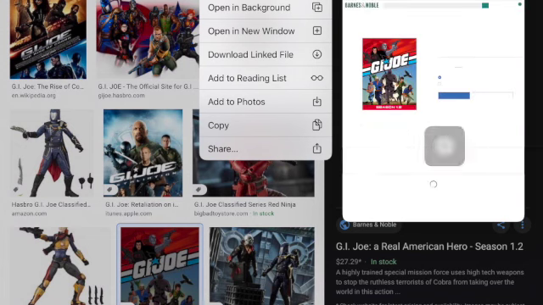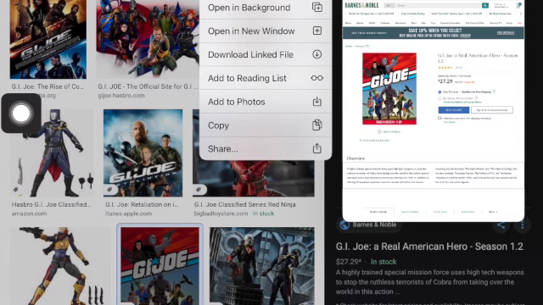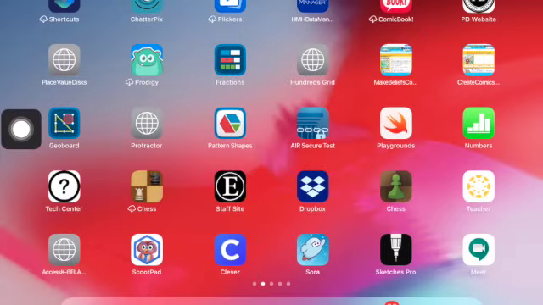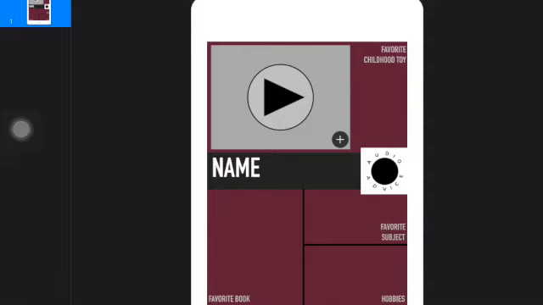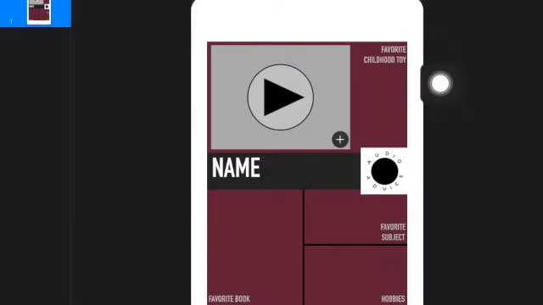I'm going to do a long press on the image, then you see where it says copy. You're just going to press copy. You don't need to save to your camera roll or anything. Just a long press with your finger will make that pop out. You're going to press copy, and then you're going to go back to the Keynote document. If you double press the home button, it'll pop up like this. Double press, it'll pop up like that, and you can just choose back to Keynote.